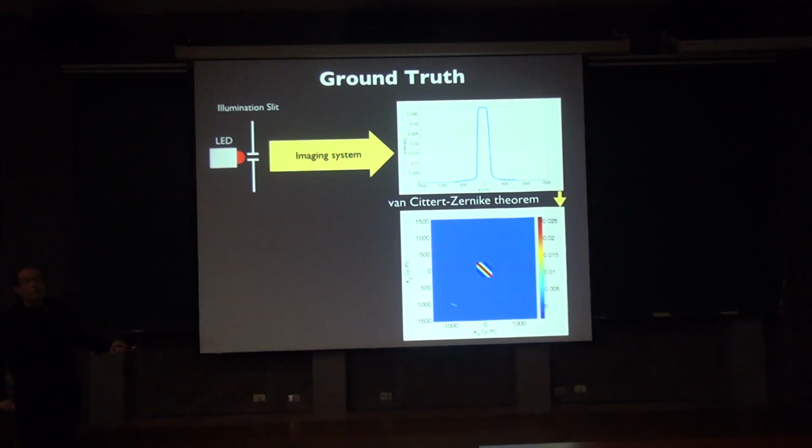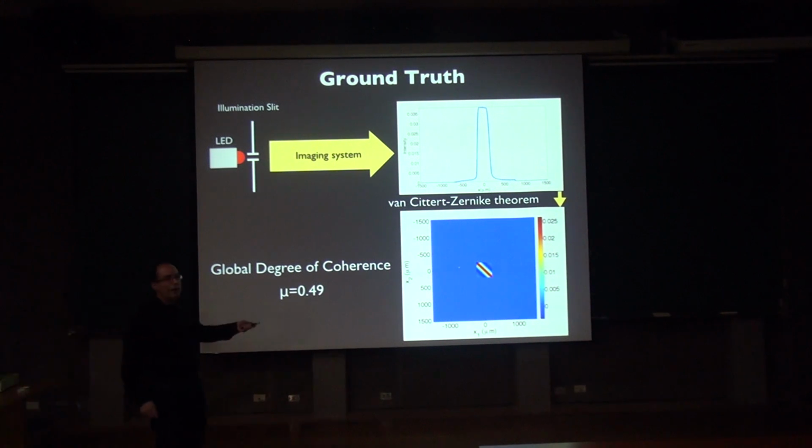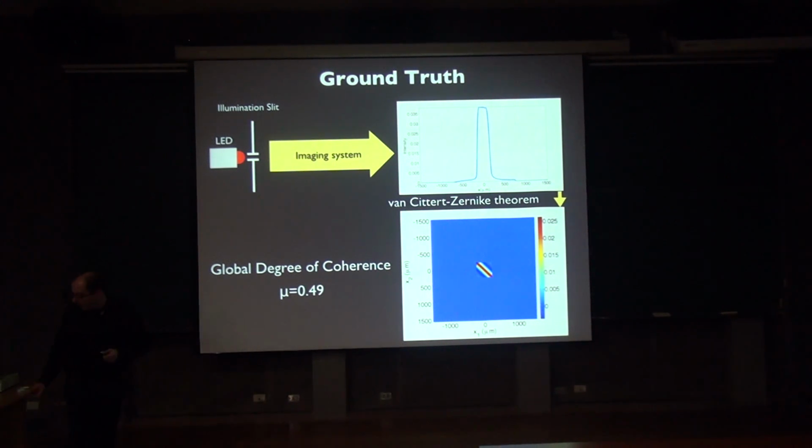So this is our truth. This is what we hope that the experiment should recover. Is it going to be like this or not? As I mentioned before, the experiment is limited because we do not have the full data. We have access only to 1/3 of the measurement space. And this sort of number is called the global degree of coherence, and it is one more way to characterize this kind of function.